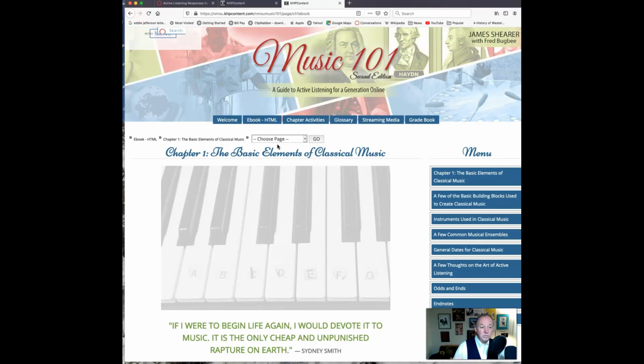We're going to teach you a few basic building blocks that is common terminology, even if you're a non-musician. I promise you don't have to learn to read music. I promise we'll never test you on any complex music theory kind of subjects. We're going to teach you 3 chords: tonic, dominant, subdominant. We're going to teach you 2 very important terms: consonance and dissonance.